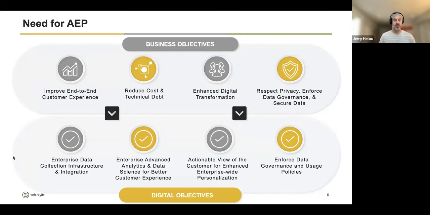I stole this slide from Adobe, so I don't take credit for it, but I think it's a really good summary. When it comes to objectives, and these are really objectives we've been hearing from a lot of our clients who are evaluating CDPs, one of them is they want to improve the end-to-end customer experience. It's the bottom line, where they want to make sure what you're getting on email, in push, in SMS, or your site experience, as well as your club experience or in-store experience, is consistent.